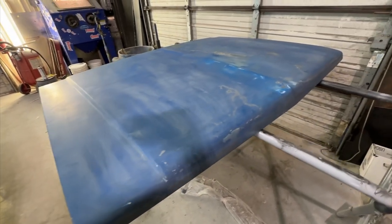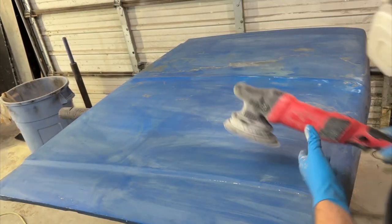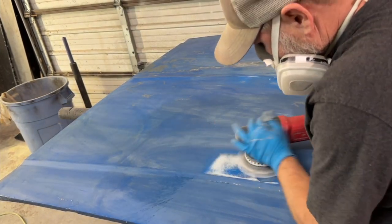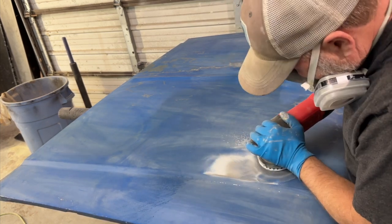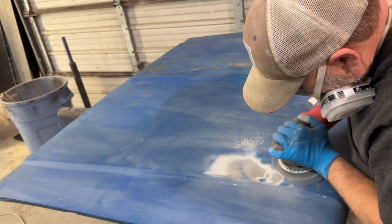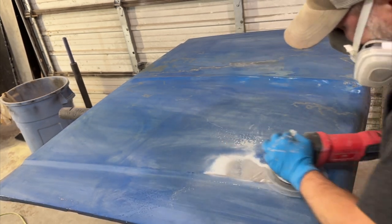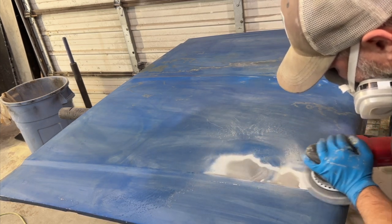All right, time to strip this thing down. I have to say, this is my preferred method of stripping paint now. The chemical strippers they have now don't work as well as they used to. They also make a pretty big mess. This creates a lot of dust, but other than that, it's a fast, effective way to go.